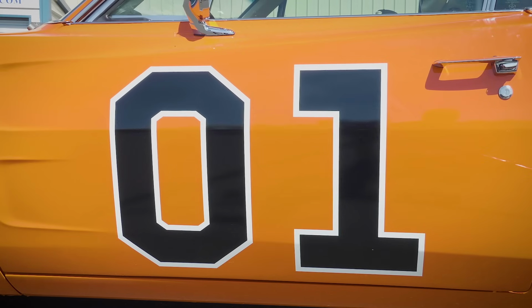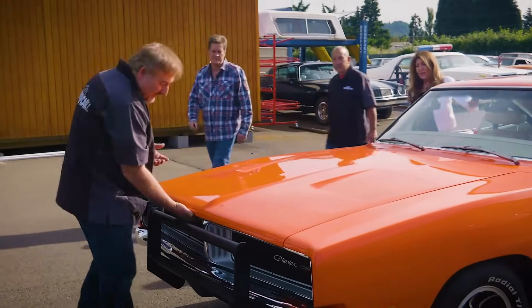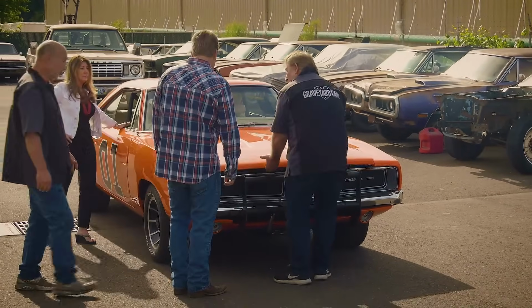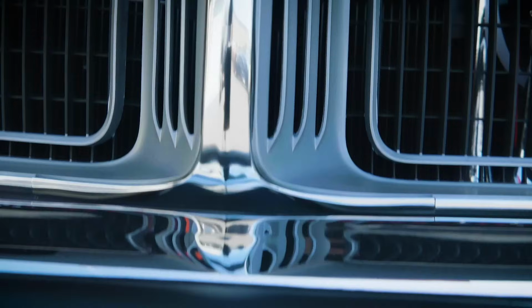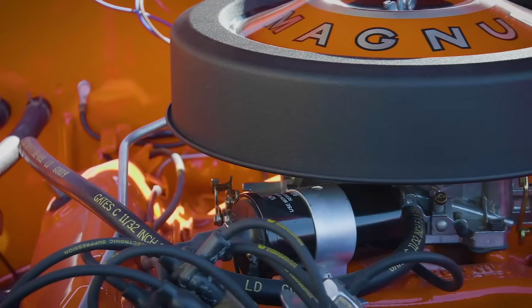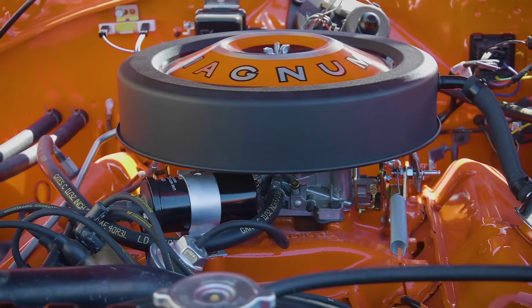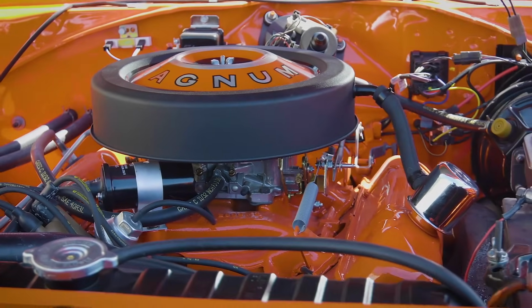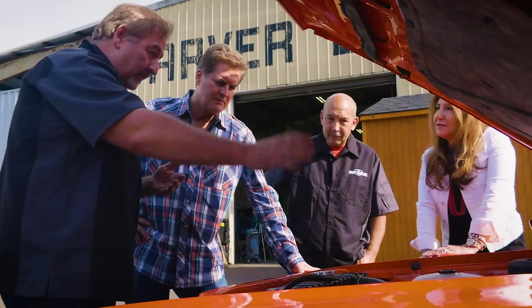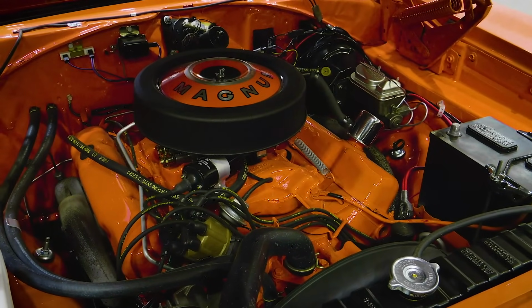Certainly, this car is built out exactly like a 69 Charger RT. So, if you go over here and take a look, which you haven't even seen yet, under the hood, if this was an XS29L code, which is a 440, that is what you'd have. So just a few things to point out here, because I know you're into all kinds of cars, not necessarily diehard Mopar. So I'll point a few things out that are very, very correct about what you're looking at. So we went with an actual date-coded 69 440 Magnum, 375 horse, and it's all dressed out.